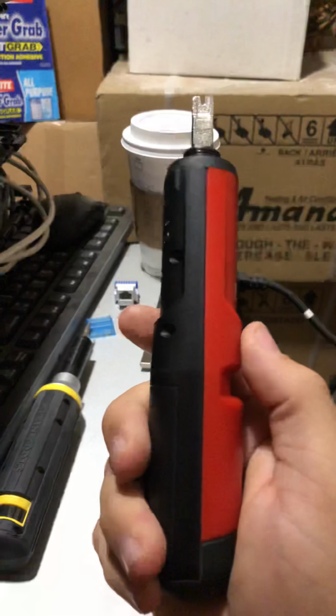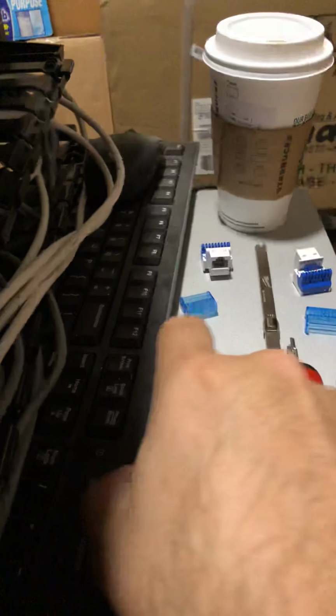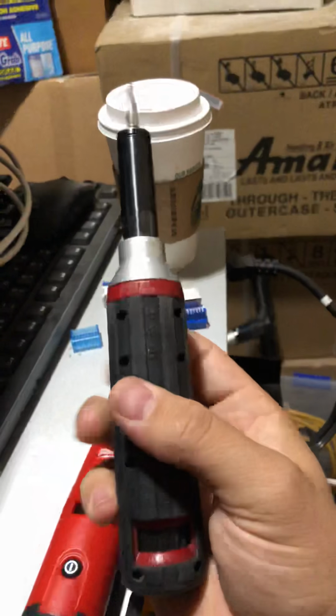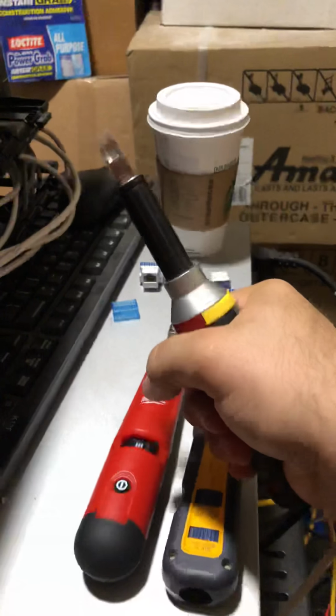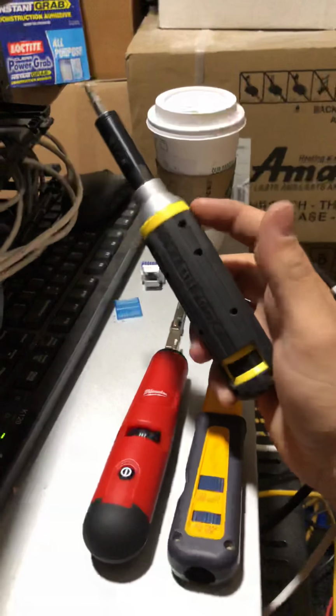They're all pretty much the same thing, like I said, just this one, this Klein, has a grip all around, and it's a little smaller, so it's easier to grip onto, but again, it depends how you like to hold your punch down.